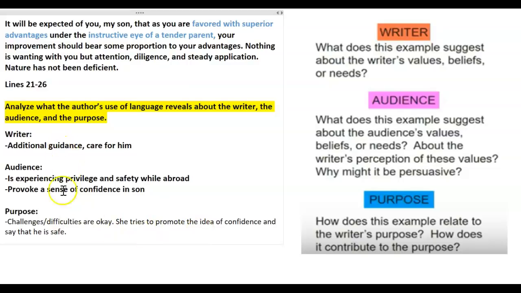All right, similar to what we just did with example 1, and yes, you should have gotten those notes down. You can always replay the video if you need to. You are going to attempt number 2 and number 3. Number 4, the mastery check, is very similar, so please make sure that you are doing what we just did, talking through these examples and really using writer, audience, and purpose in these questions to guide your thinking about why she is using these specific phrases or words, and how these examples suggest more about either the writer's values and beliefs or the audience's values and beliefs and her ultimate purpose.